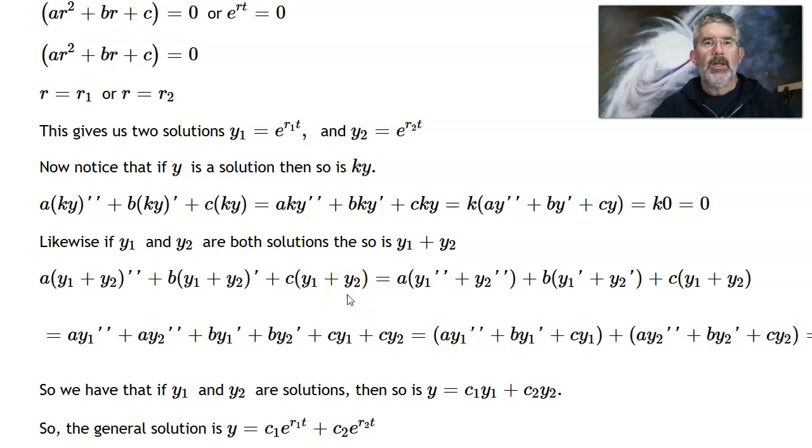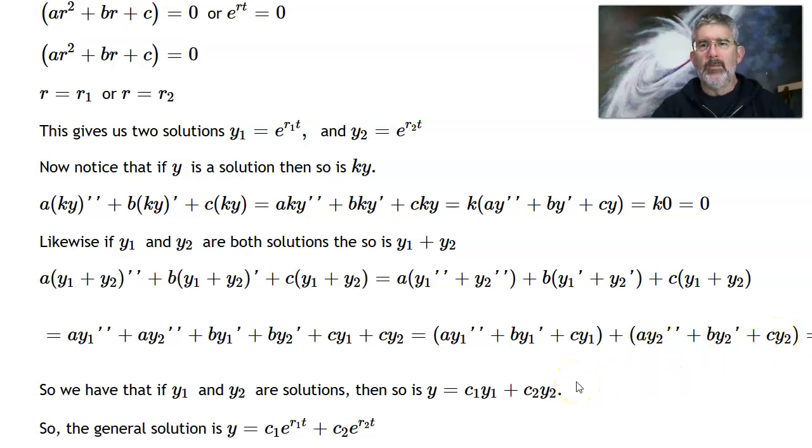But how do you take the derivative of a sum? Well, you take the sum of the derivatives. How do you take the second derivative of a sum? Well, you take the first derivative and then you take the second derivative, but you still end up with the sum of the second derivatives. Now, there's a distributive property that allows me to multiply the a and the b and the c in here, giving this. And then I'm recollecting things together. Everything that's got a y1 in it, I'm putting first. And everything that's got a y2 in it, I'm putting second.